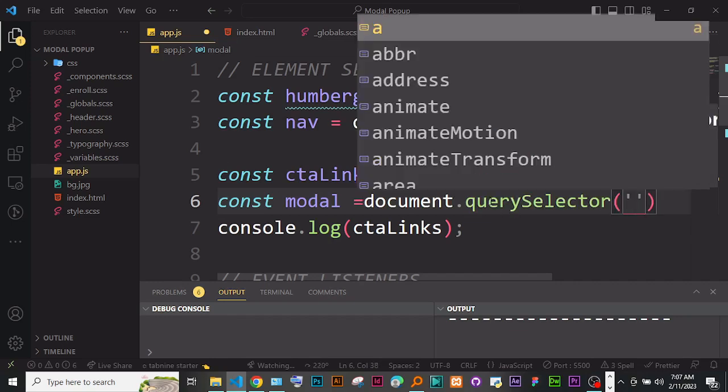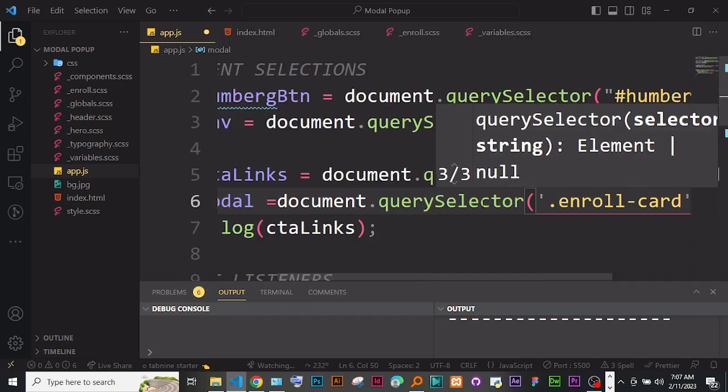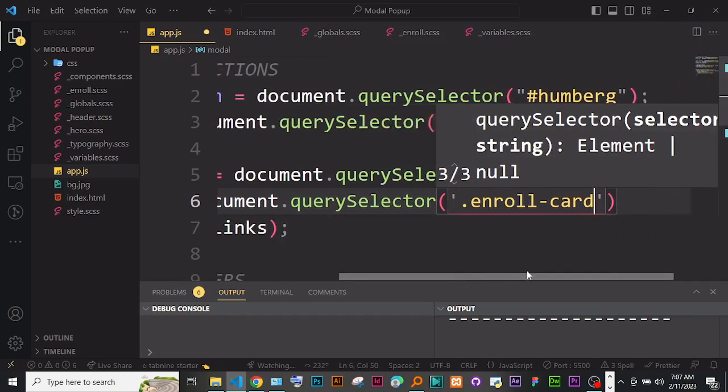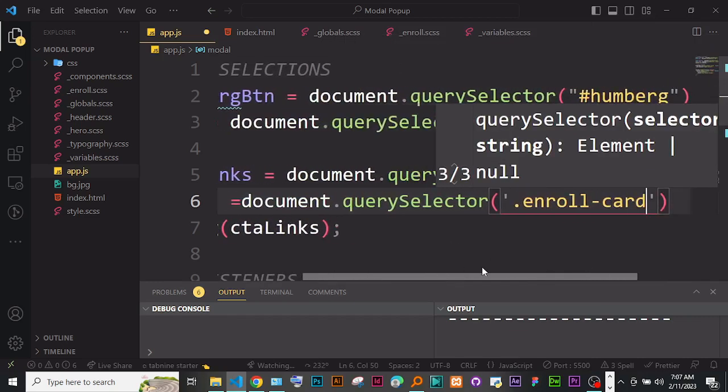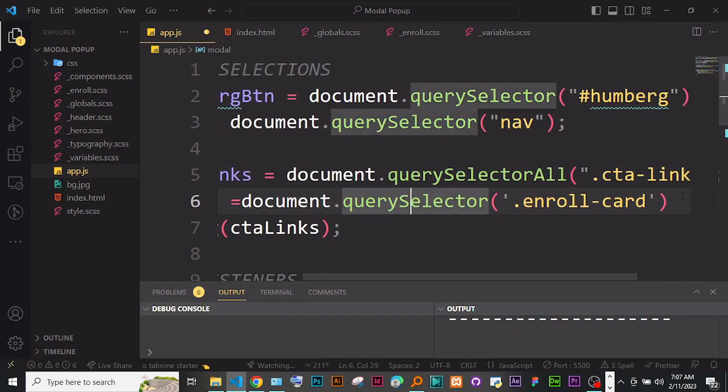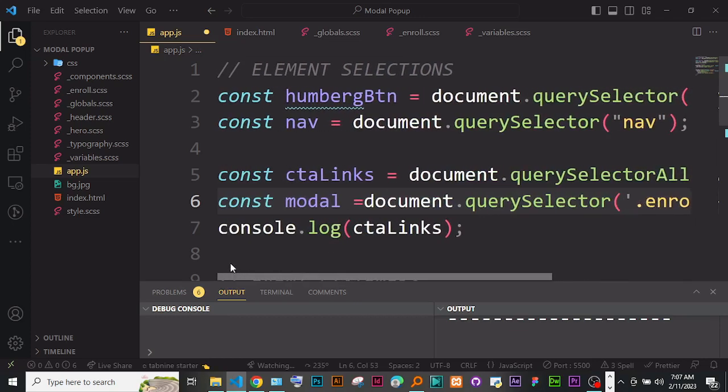And what am I selecting? I'm selecting the .enroll-card. Just like that, document.querySelector enroll card, and let's console.log this modal and print it out.